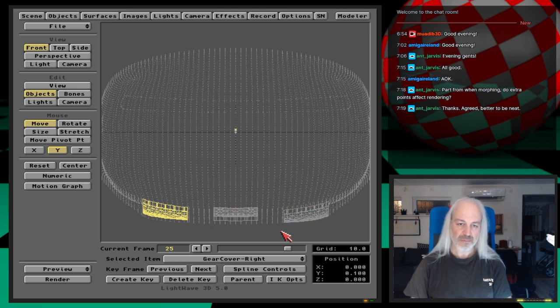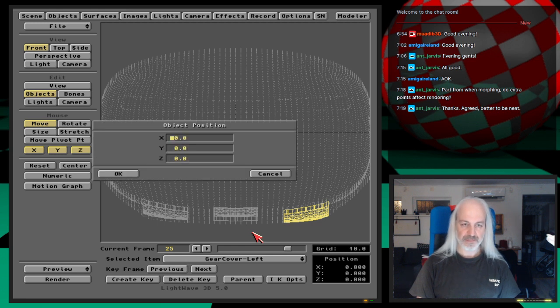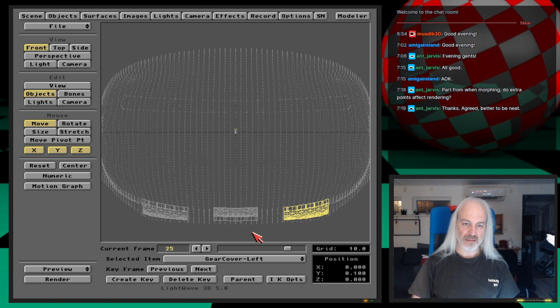Now do the same thing for all other covers. No, wait a minute. Can I duplicate? No, I cannot duplicate them. So let's just do it the old-fashioned way. Numeric this time, 0.1 on the y-axis, and double enter.